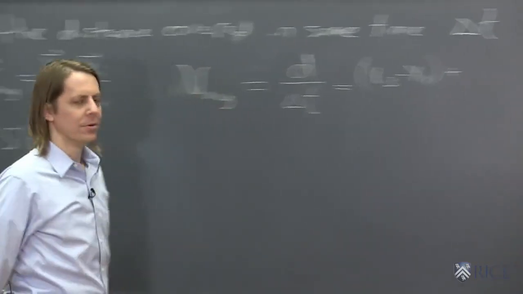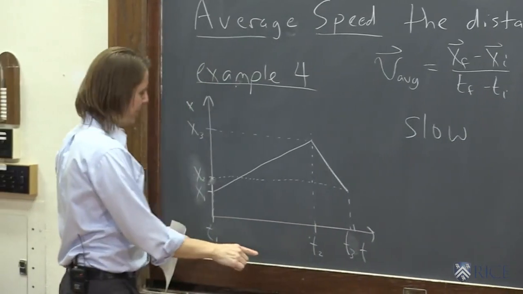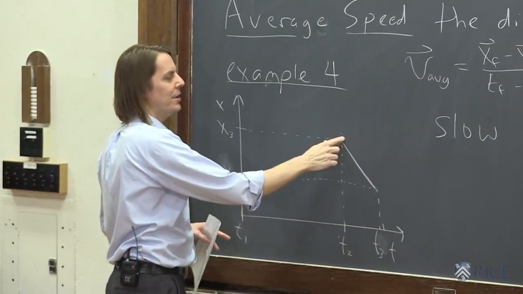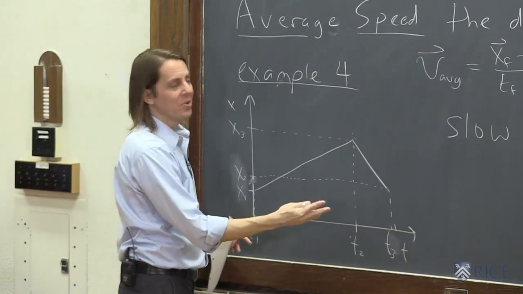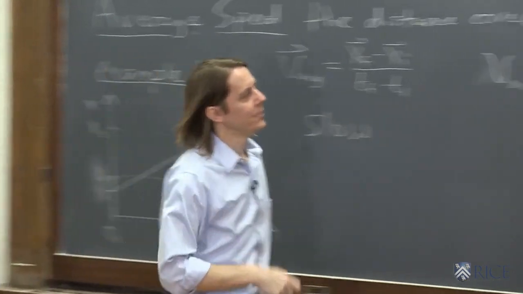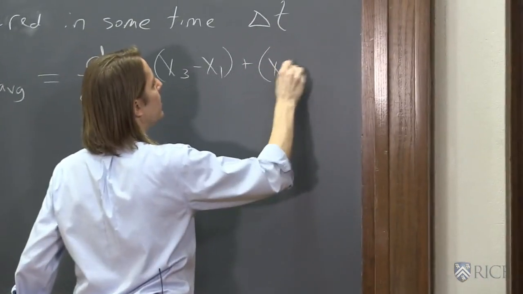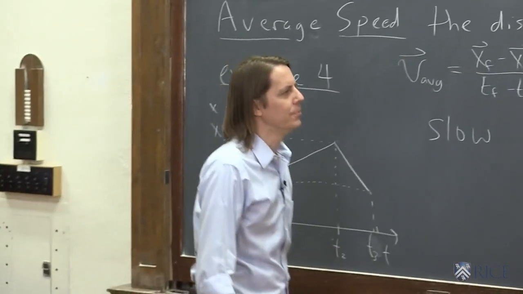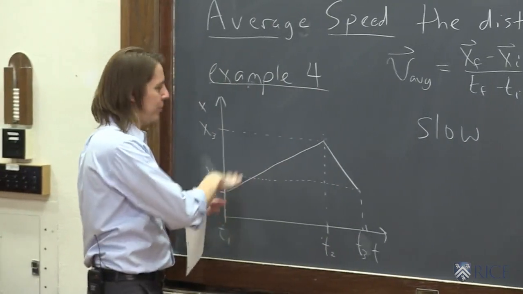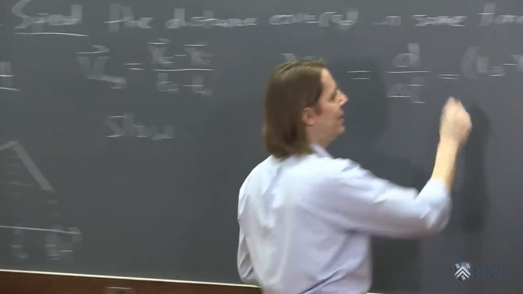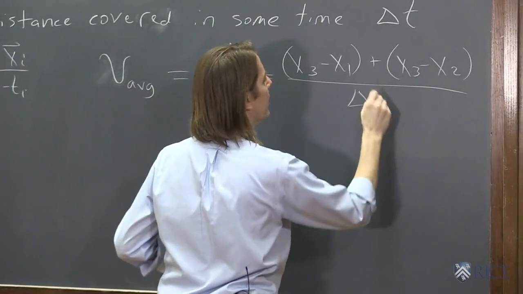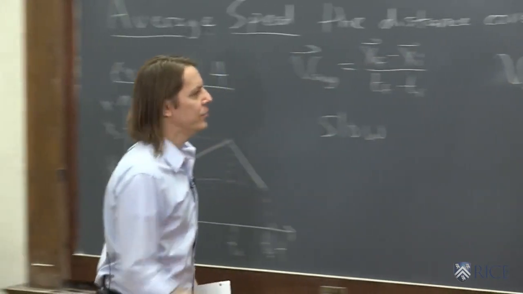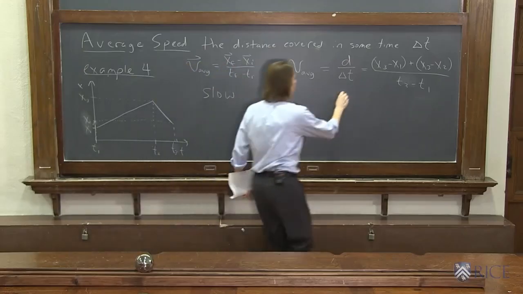And then how far did he go? Then he went all the way from x3 to x2. If we do final minus initial, x2 minus x3, we'll get a negative number. And we want it to be positive. So I'll just do a little trick on you. I'll do x3 minus x2. I should put magnitude bars over it, but people freak out, so I don't want to. But the point is, I did both of those numbers where they're nice, big positive numbers, right? Over T3 minus T1. So you can see this will be faster, right? This will be fast.